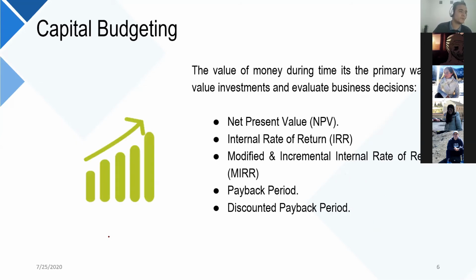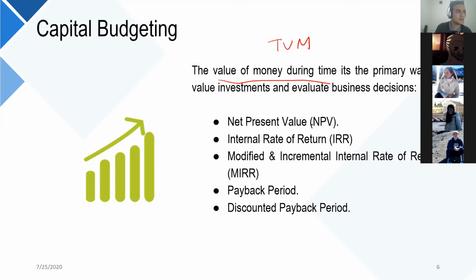Now, one really important thing when you are checking capital budgeting is the time value of money. Time value of money is the primary way to value investment in basically all of corporate finance, because as we saw when we were introducing the concept of inflation, money loses its value during time, but it doesn't lose its value only because of inflation. It also loses its value because of something called opportunity cost. Okay, so you need to take that into consideration when you are analyzing an investment.